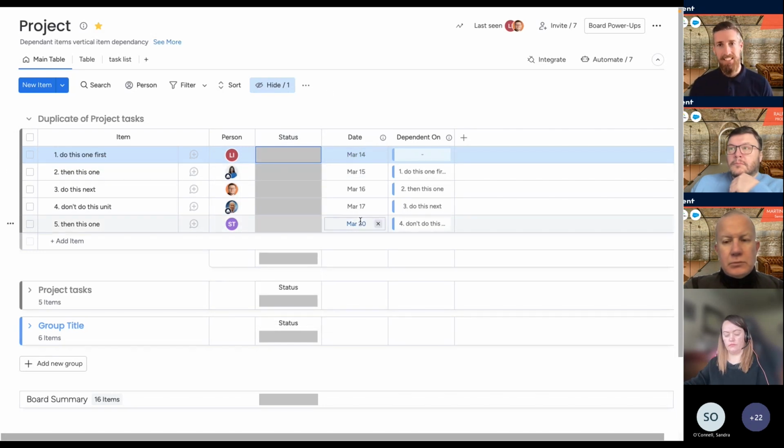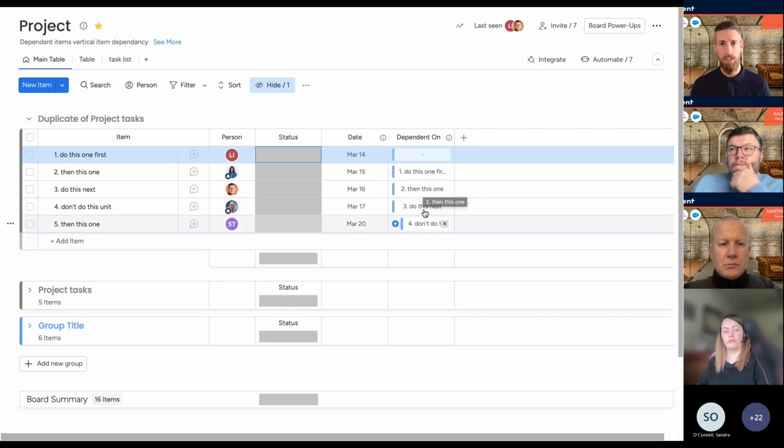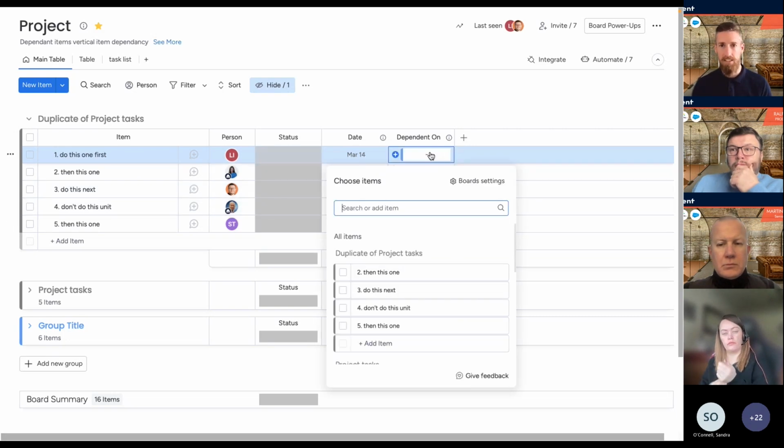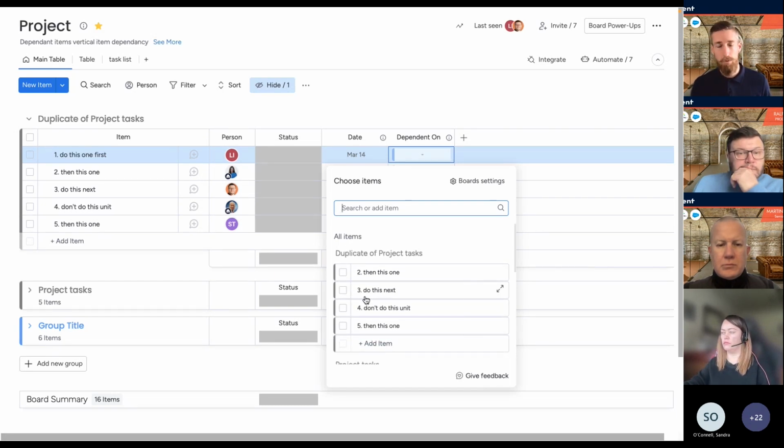Not too worried about the date in this example, but we've got the dates set, and they were set by a dependency automation to make sure that each date was set the working day after the previous item. And then here is my dependency column. So we can see that this item here is dependent on the first item, this item here on the second, and so on and so on. If you've never seen the dependency column, it's just a way of linking up items to other items on our boards. So I can just go and pick which one it is dependent on, or it could be a number. It could be 1 or 2, 3, 4. It doesn't have to be just one item.